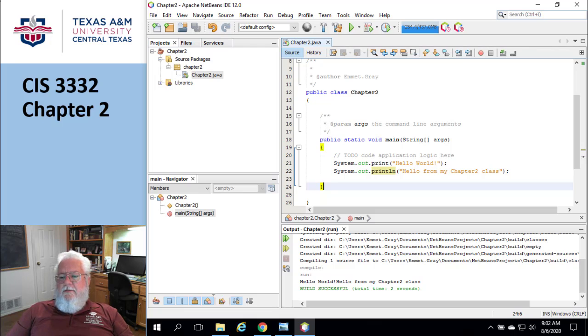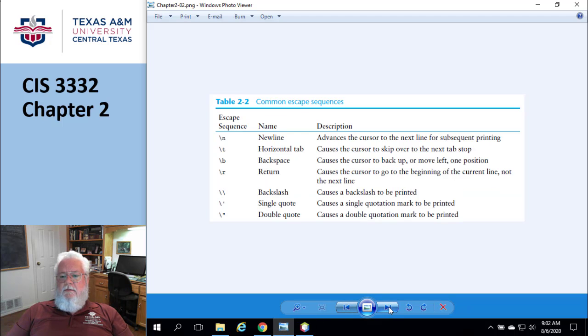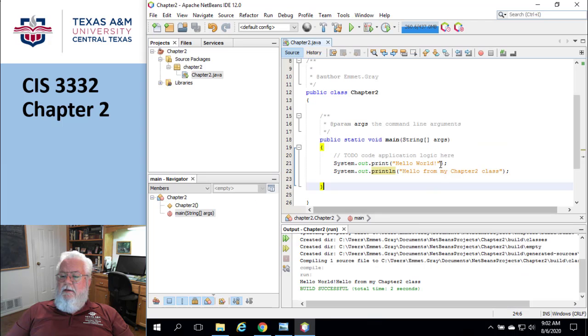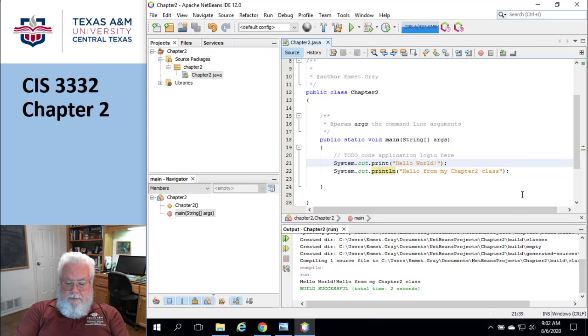Okay, now there's a lot of things you can put in here to change the way the output comes out. These are called escape sequences. So the new line, which is really what we're talking about. By the way, if I was to go back to here, I could make this thing act just like a println by just doing this, okay? Because that is what this guy does. It just tacks on a line feed at the end.